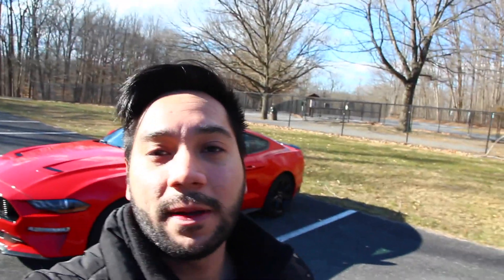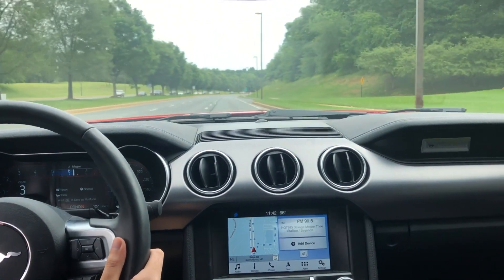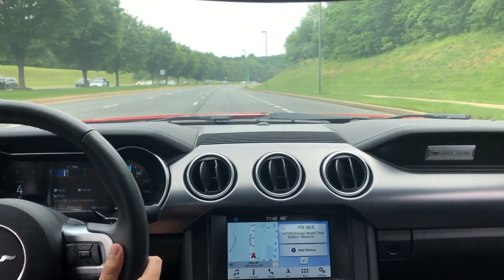I drive my 2019 Mustang GT with the 10-speed transmission about a 50/50 split in terms of city and highway driving. And as you guys have seen from my clips, it's not driven very conservatively, but I'm also not racing from stoplight to stoplight or flooring it every moment I get. I try to still have my fun with the car, but also play it a little conservative because I intend to keep this car for a very long period of time and I don't want any issues later down the road.